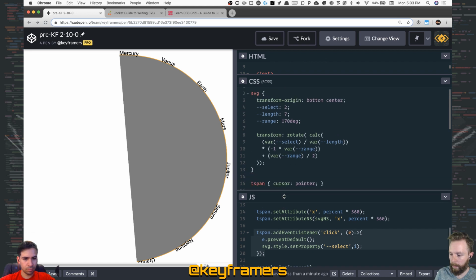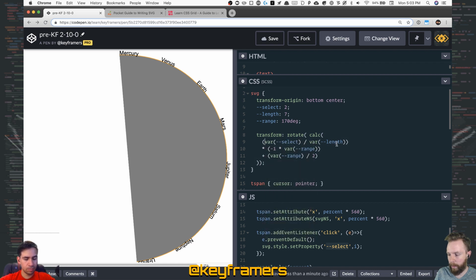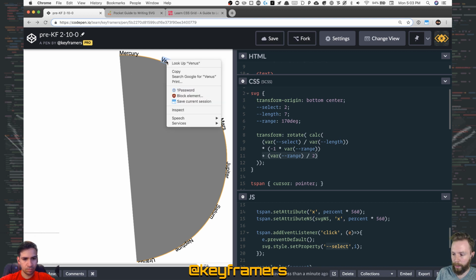Whenever you click, it's setting the select CSS variable, and then that's updated in the transform. So the select divided by the length, another kind of percent variable, is going over the size of the range based on that percent, and then it adds in half of the range so that you get that centering of the value.